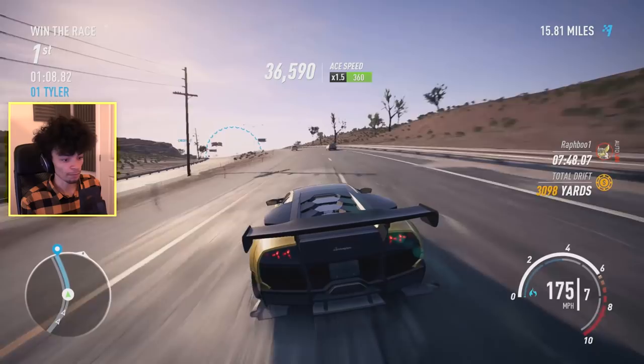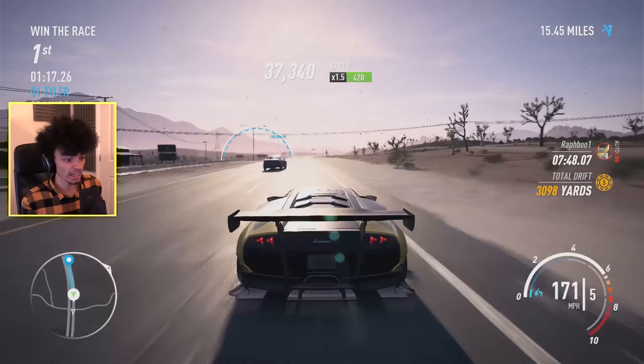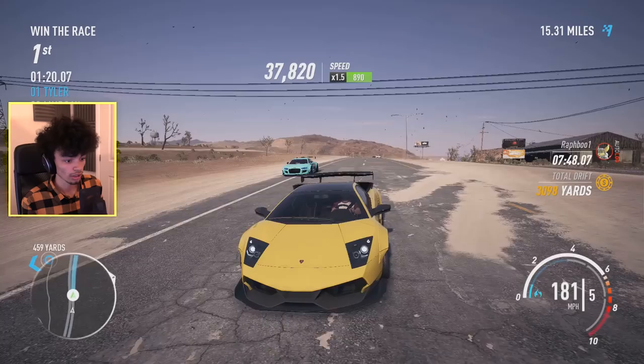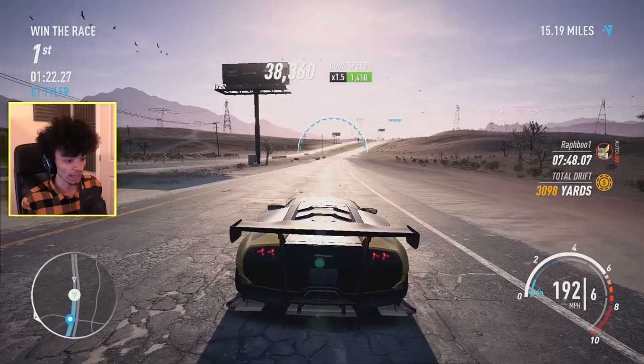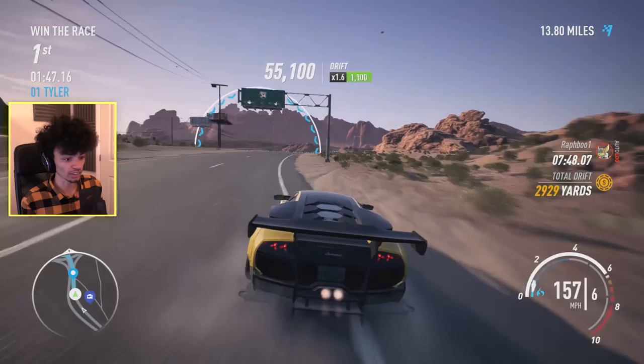Get some drift going. See? That counted. It's a little baby one, but whatever, doesn't matter. Oh, look at this fake Lamborghini trying to boost on me. You really want to try that? I wouldn't advise it, if I'm totally honest with you. You might want to fall back. There you go. That's more like it. Try and get to the points that I need. We're already at like 13 miles. I swear the miles on this game go so quick. We are going really fast.